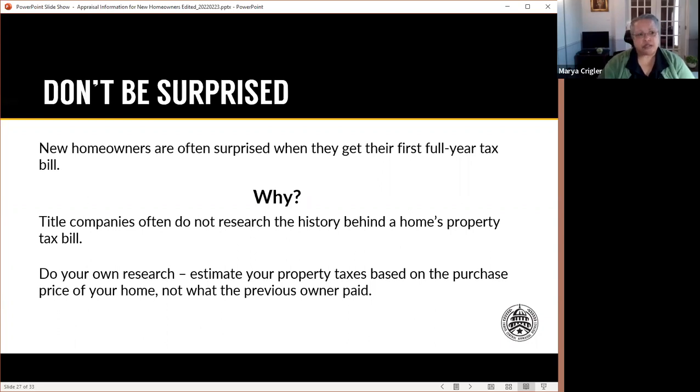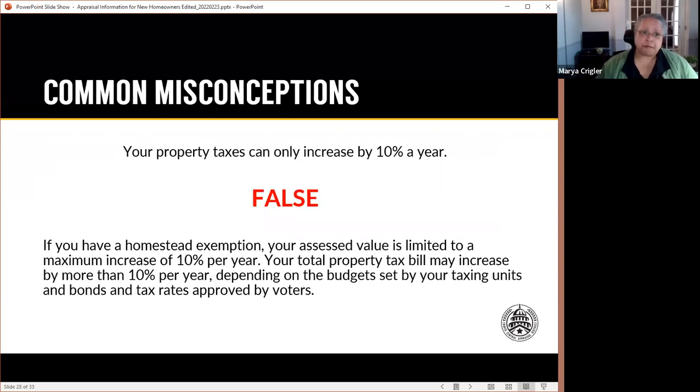Another situation that often surprises new homeowners, particularly when they're buying brand new construction, is that on January 1st, the house might have been vacant land. And so you're only paying on the land, but the following year, when the house is complete, you've got to pay for both the land and the house. And so they'll also see their taxable value go up substantially, and consequently their tax bills go up substantially, because you're not just paying on land, you're paying on land and a house now because it's a brand new home on the property. So those are two things that really surprise new homeowners, and we want to make sure that you're aware of that so that you're not caught off guard.